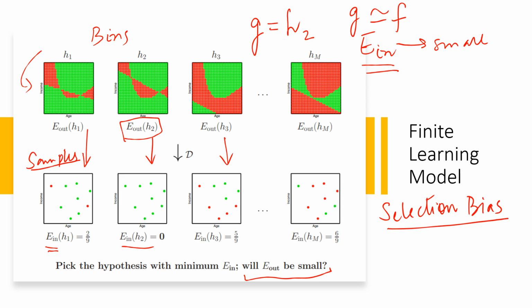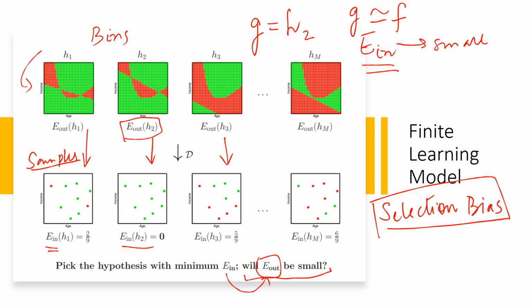Let's say they were healthier individuals, and the test that you're doing is for a particular age population, certain race or certain gender, and so the results that you get are really biased based on the selection process of your sample, right? And this is exactly what's happening here. So we cannot say that because E_in is small here, E_out will also be small. Just by looking at the picture, you can tell that's not the case. So this selection bias is a common problem. And obviously we have to come up with something in addition to what we have in order to justify the use of E_in for E_out under the learning process. We're going to talk about that in the next lecture.